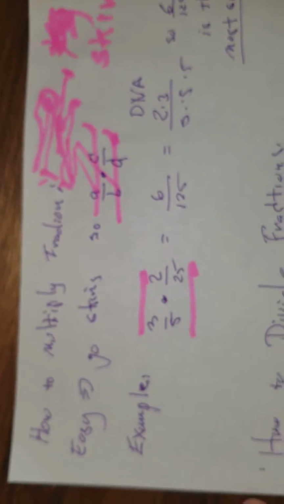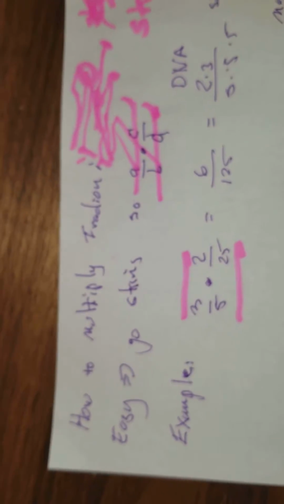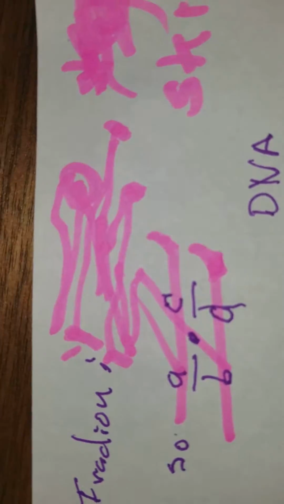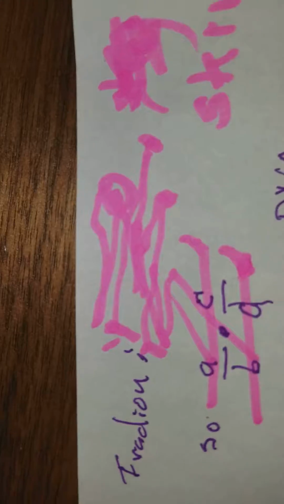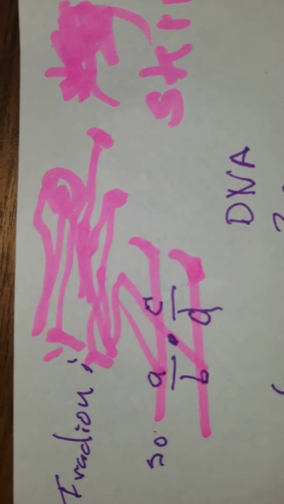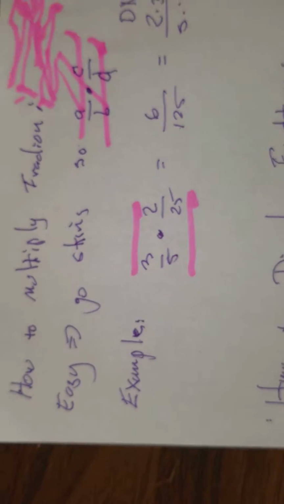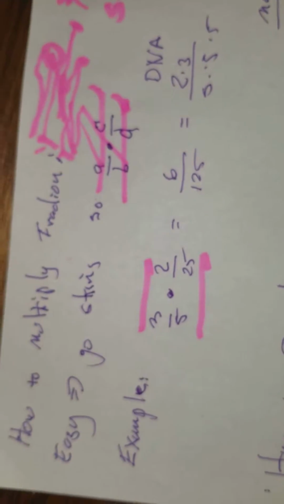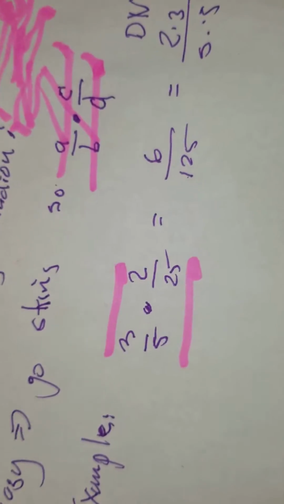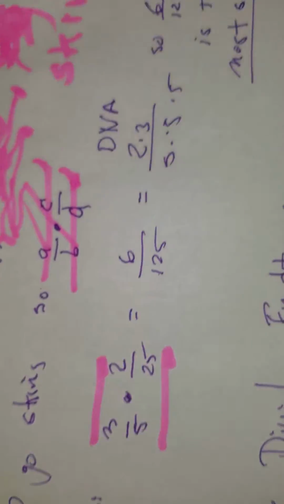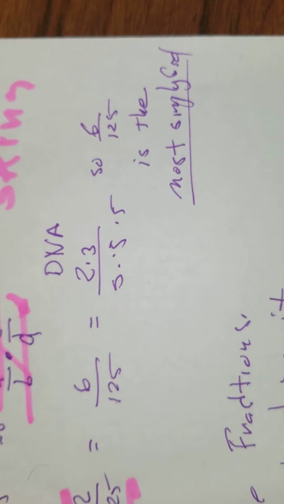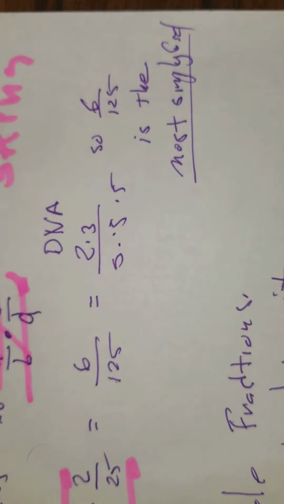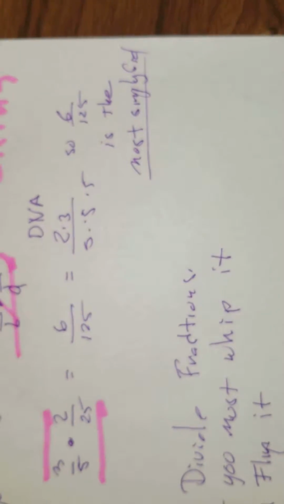Again, multiplying fractions is pretty easy because I call it skiing. And I don't know if you can see this guy right here, but that's a guy skiing down a hill. He's got 2 poles, and he's got a hat on his head. And these are the 2 skis. And he's skiing across. So that means that what you do is that you go skiing. So you just put them in there, put the multiply sign as a dot, 3 times 2, and that's it. Then use the DNA, and we see that 6 is 2 times 3, and 125 is 5 times 5 times 5, so there's nothing to simplify, so 6 over 125 is the most simplified form.